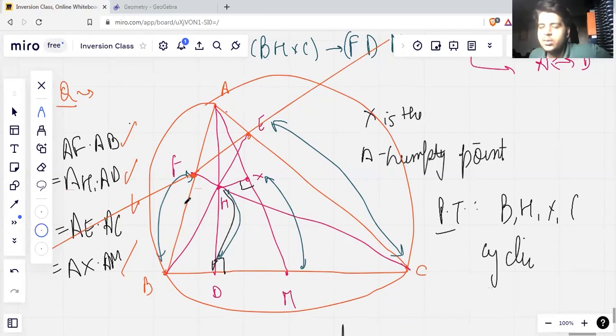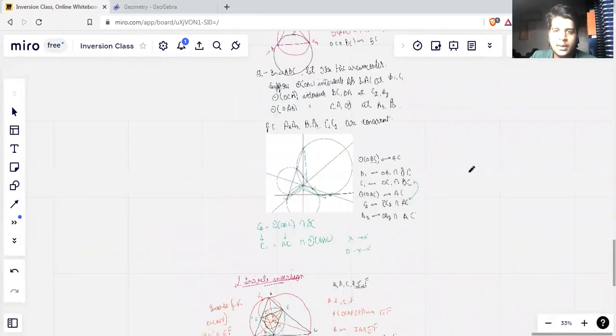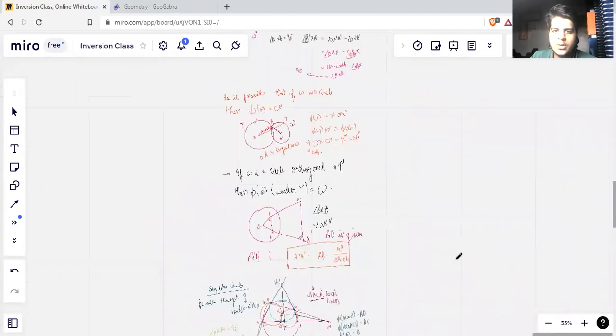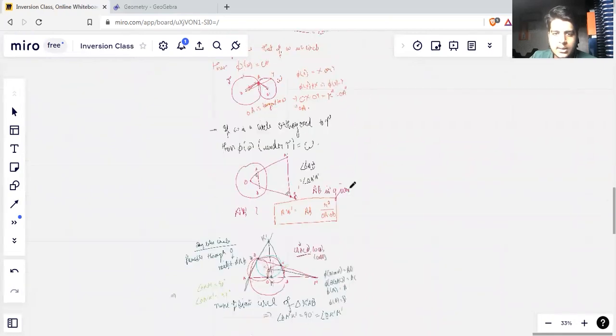Okay, so I think this lecture is a bit lengthy already. If I cover root BC and root BC by 2, it might get very heavy. So I'll cover root BC and root BC by 2 in the next inversion class, which I'll post pretty soon. Right now, I'll discuss one problem.